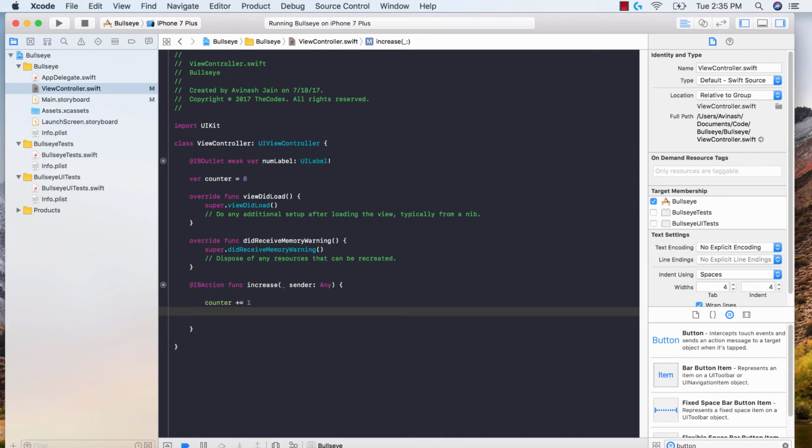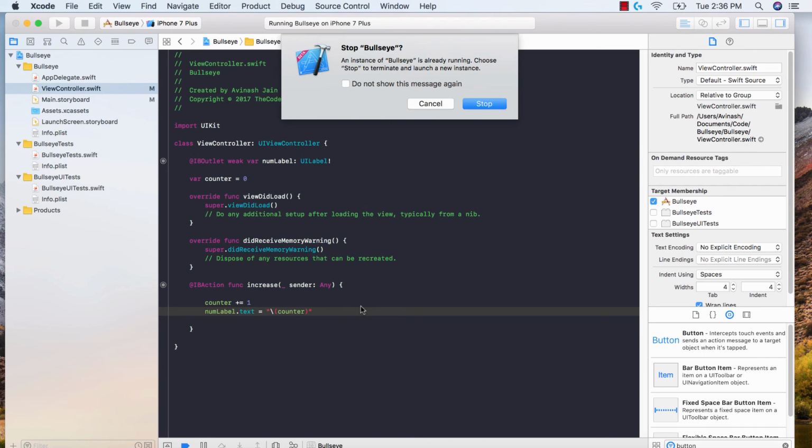Now that I've increased my counter by 1, I want to change the text of my numLabel. That's why we added the IBOutlet, to update its property. So we're gonna say numLabel.text is equal to, and then in quotation marks, we're gonna pass in the counter variable. So this is a very, very simple app, guys, okay? We have a counter variable. Every single time our button is pressed, we're increasing the value by 1, and then we're updating the text of our label to be the counter. Again, I talked about this format in our Swift series, but this format where we have the variable inside of brackets and then a backslash in front of it, allows us to put our variables in strings very easily, okay? So numLabel.text is equal to counter.